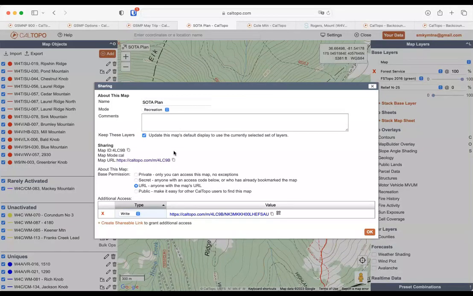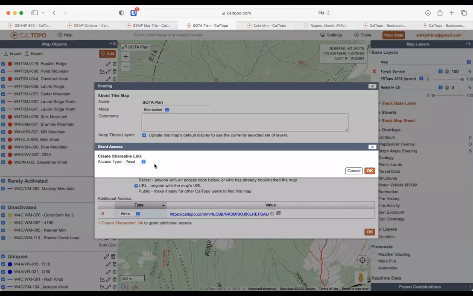That doesn't mean that they can do anything with your map. They can't add anything. They can't edit anything. It's kind of like a hard copy map that they can look at. But you can go down here and create a shareable link, like if you're planning a trip with somebody, and you can choose two options that allow them some access.